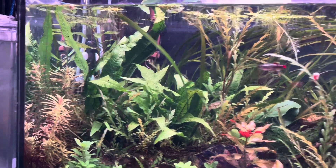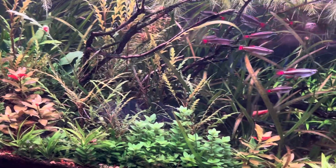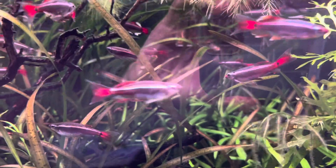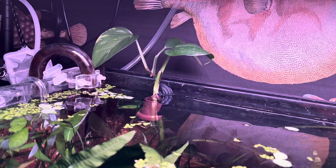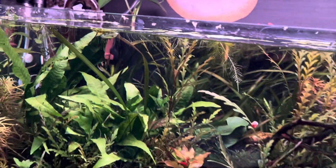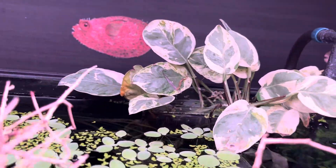You see the Java fern, you see the Hygrophila pinnatifida here. I cut a few pieces to give to my mother for the tank I'm setting up for her. In the back behind these I have vallisneria and that's a wall. I put in a little bit of pogostemon octopus back in the corner by the outflow for the canister filter. Here's a little bit of pothos — I actually took a pleco cave and made a suction cup, a do-it-yourself thing to accommodate this pothos cutting.